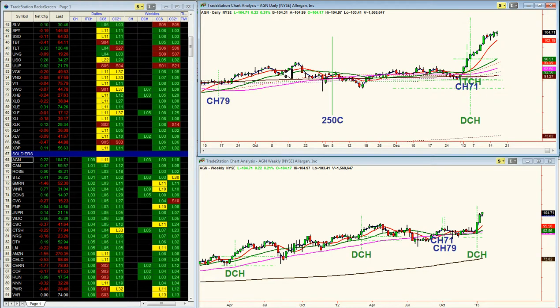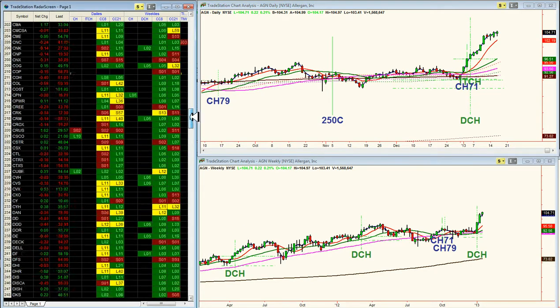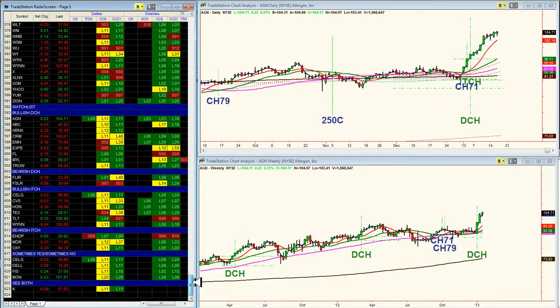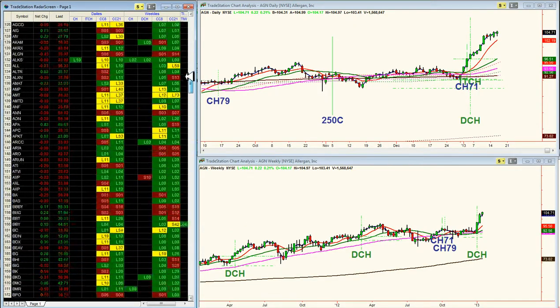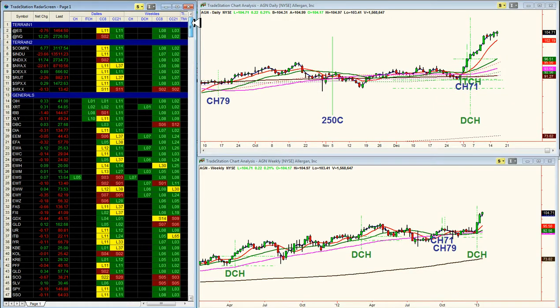Also in the TradeStation workspace that I've developed, there is a radar screen, and this radar screen will give you an indication of when there is a trade based on the stocks that we look at. I've preloaded the radar screen with almost 600 symbols that allow you to trade the stocks that have the highest volume and that are optionable and are over $10 a share. So all of that is already preloaded. I have some daily signals that fire and some weekly signals that fire. That's part of the instruction.